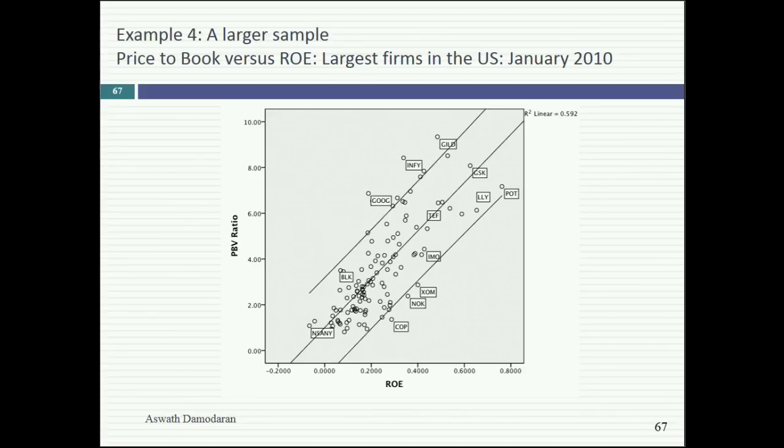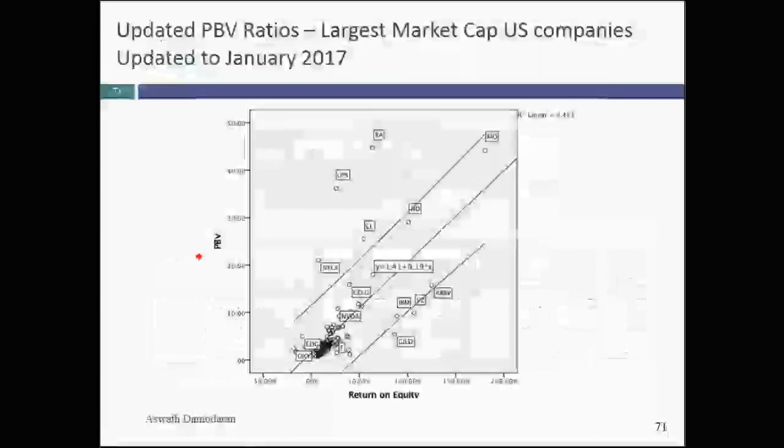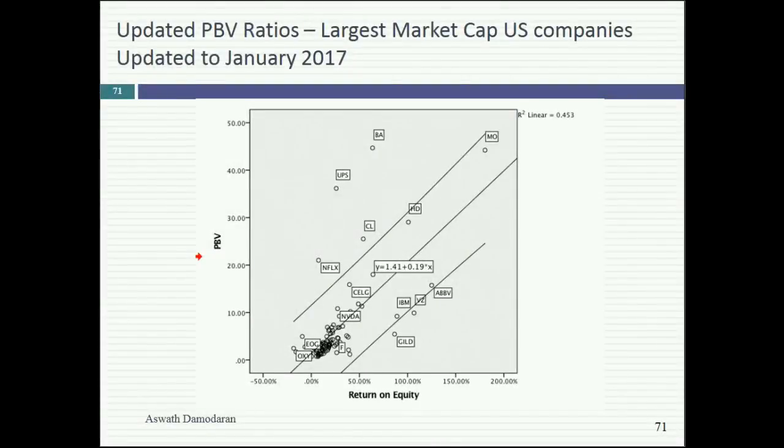Gilead has gone from being an extremely overvalued stock in 2010 to the most undervalued stock, at least on a price to book basis. How the mighty have fallen. You look at price to book for Gilead, it was way above, what, 4, 5, 6, and it looked overvalued. The price to book has tumbled, the return on equity has tumbled, it now looks cheap. In fact, the only other stock that falls below the line is VZ, which is Verizon, right? So I know somebody in this class is doing Verizon.